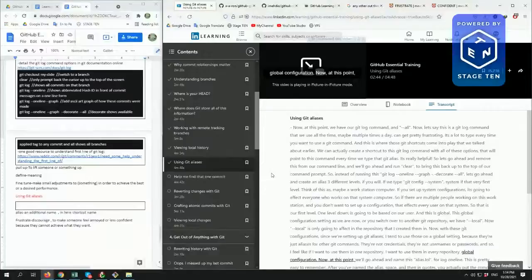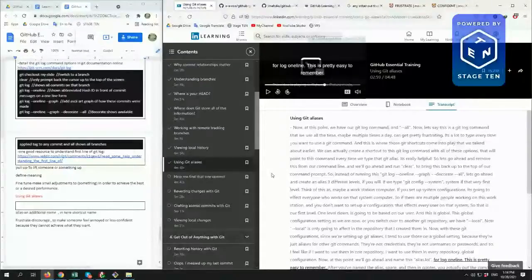Now, at this point, we need to type out alias, and then a dot, and then we can name our alias. So for our command at the top, this git log and all of these options, we'll name this alias lol, for log one line. This is pretty easy to remember.